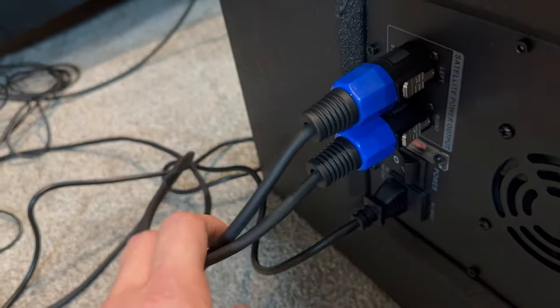So I can set this on the bottom and make it stand completely up, or I can lay it down like this, which is what I like to do. Like I said, I'll be able to slide this right under my DJ table and you won't even know it's there, but it'll pound awesome. So you can, like I said, stand these up. These are pretty tall. I can give you measurements in a second, but they are pretty tall.